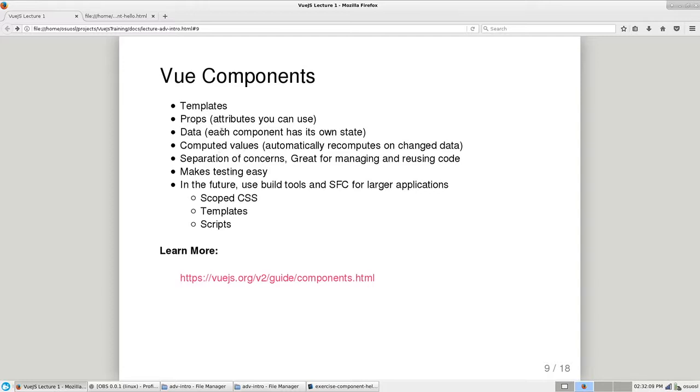Whenever these props that are passed in change, those values will be recomputed. So we wouldn't have to make sure that we pre-compute everything and pass those in. We can kind of eliminate a lot of the unnecessary data that we're passing around and just kind of create it on the fly.